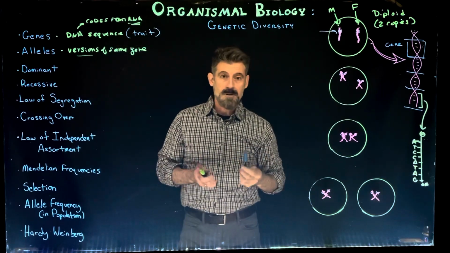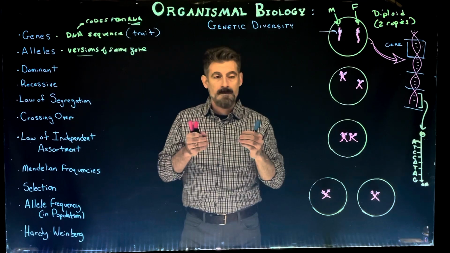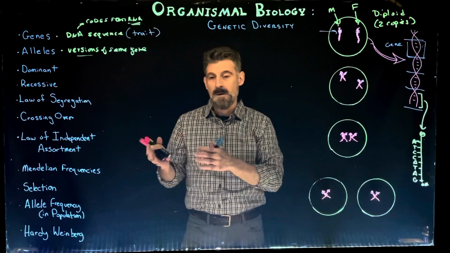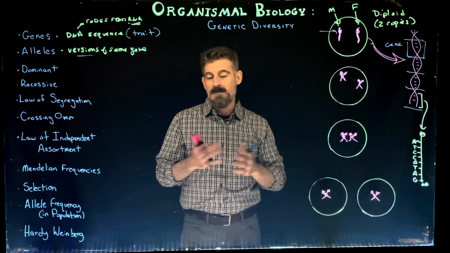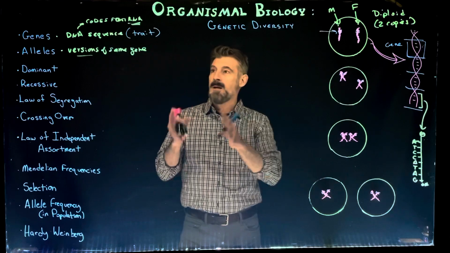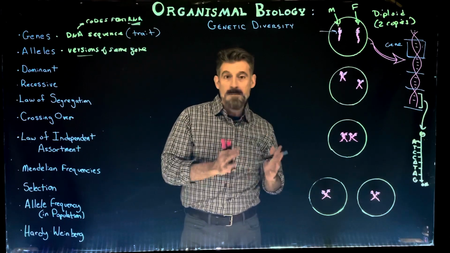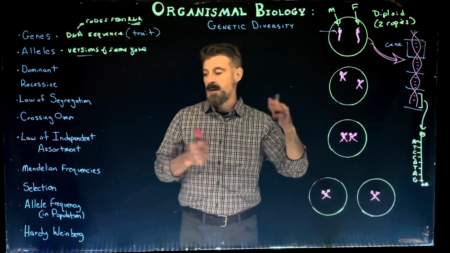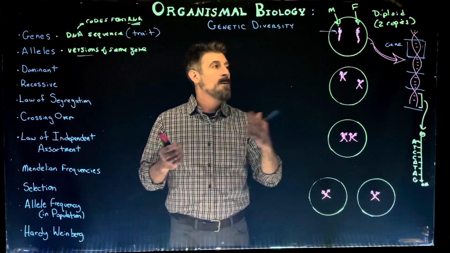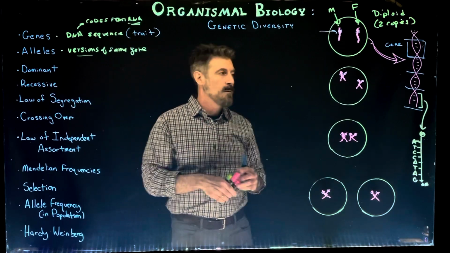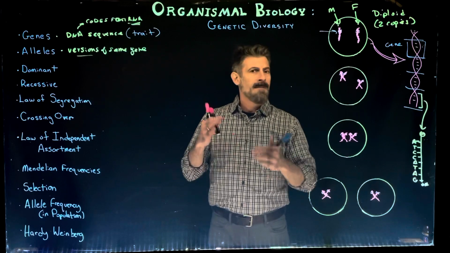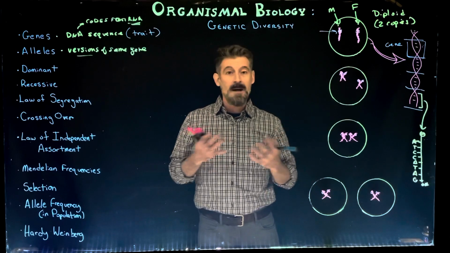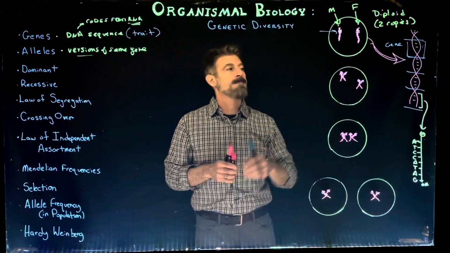Now, a lot of your genes and their expression, you can't see. They're different versions of enzymes in your cells, and you can't look at one person, another person, or one animal or another animal, and know that they have one version of that enzyme or not. But we're talking about physical traits that can be observable, so that we can score them and categorize them. That's what Mendel was doing when he was starting to study patterns of inheritance, and that's how we're going to explain it. But just so that you know, traits are not only the things that you can see; there are all sorts of things that you cannot see at all that are happening inside our cells.